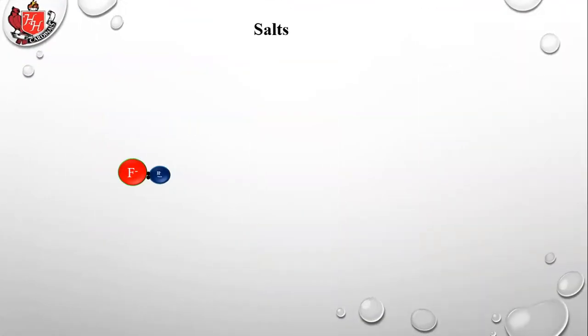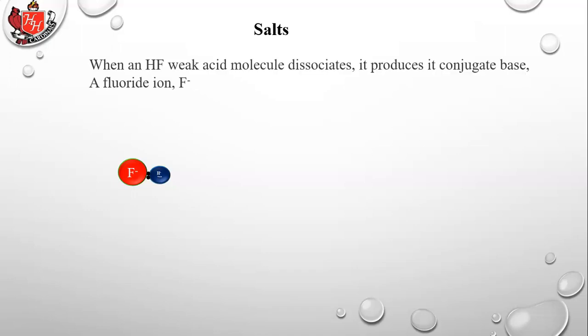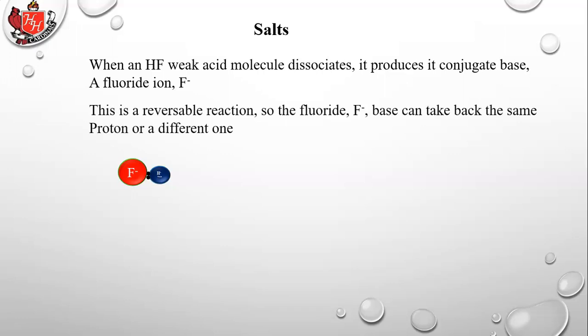Salts. So to understand buffers, we have to define a couple of new terms. One of them is a salt. When a hydrofluoric weak acid molecule dissociates, it produces its conjugate base, which is the fluoride ion F-. This is a reversible reaction, so the fluoride ion base can take back the same proton or a different one.